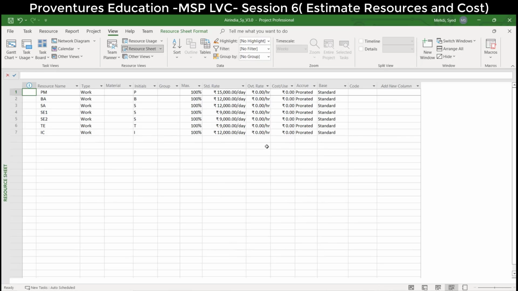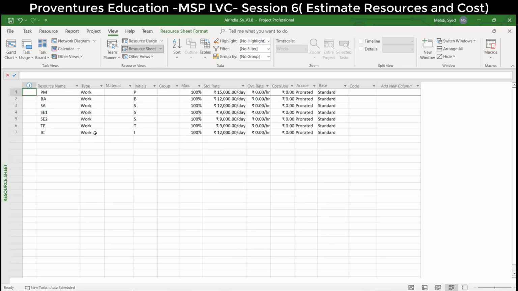If you look at the resource names, those are my team members: project manager, business analyst, system admin, software engineer 1 and 2, test engineer, implementation consultant. Why don't you go and add a travel? Because there are implementation project activities there, no?